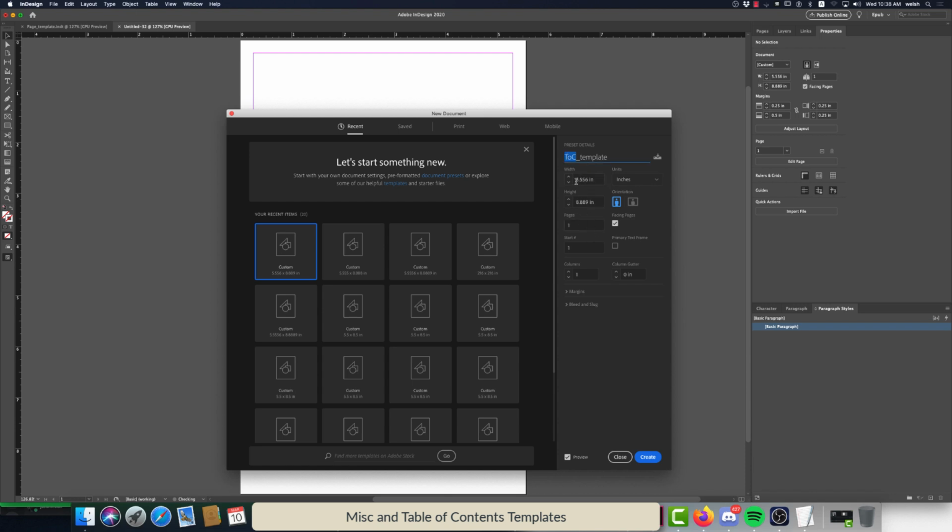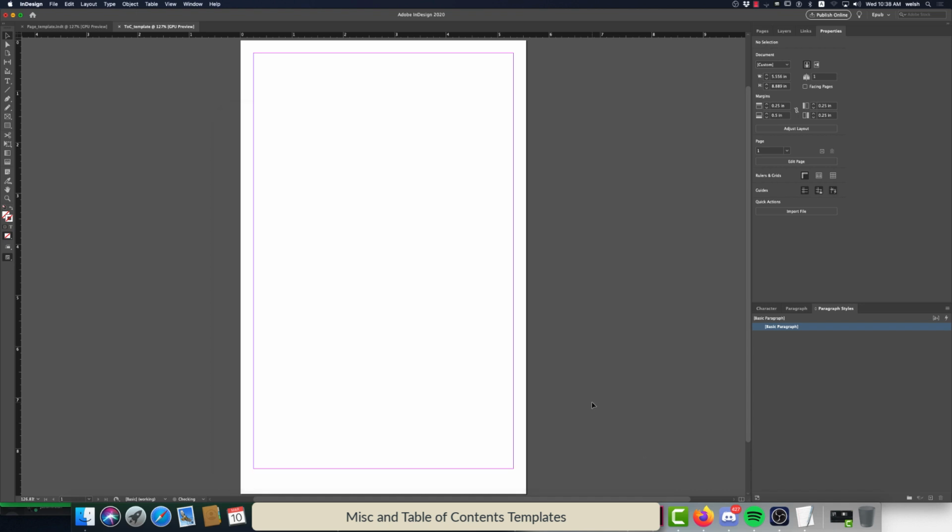All right, so same margins as before, 0.25, and then at the bottom I have 0.5. The other difference on this page is I do not want to use facing pages. And if you're an InDesign guru, you're cringing at this point because you're like, whoa, he's mixing page types. There are different rules that you can break all the time when it comes to this, and mixing page types is fine when you're dealing with ebooks.